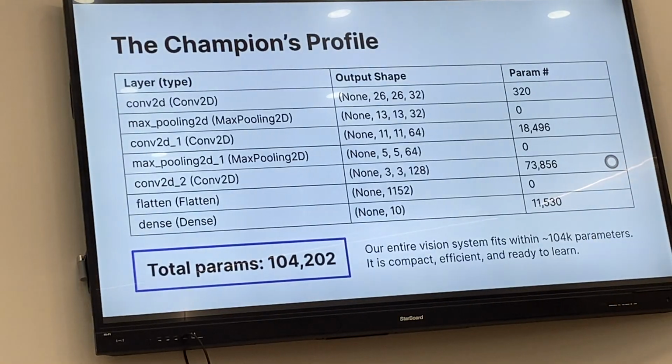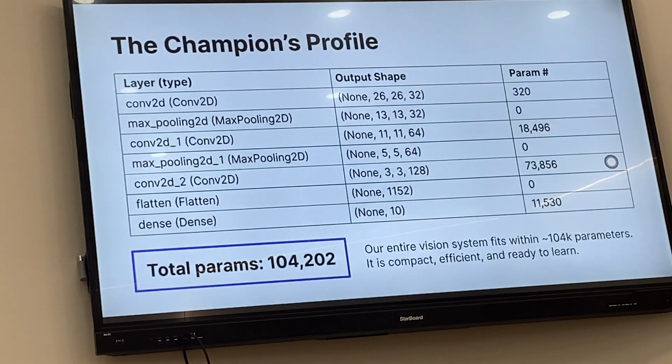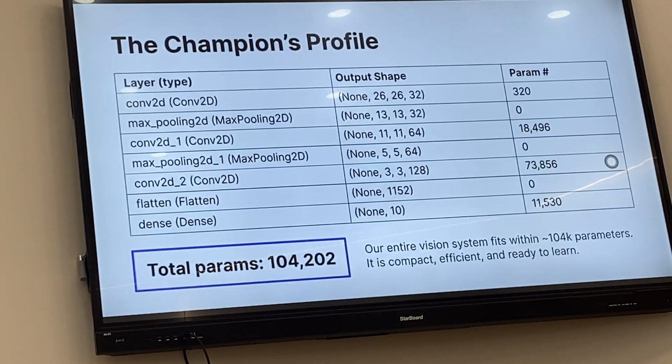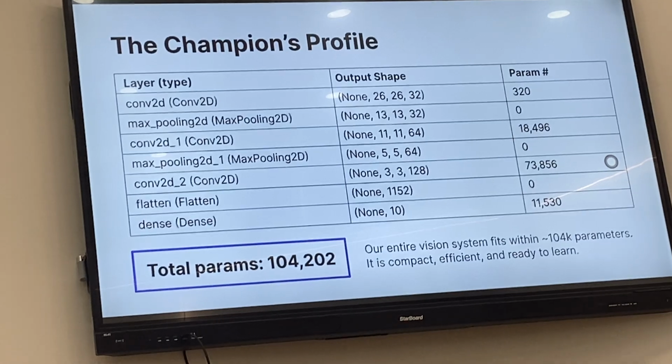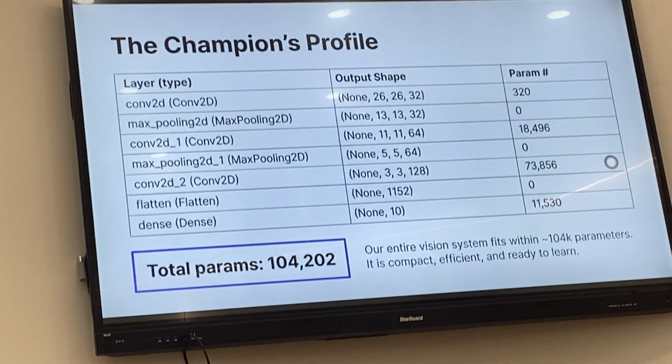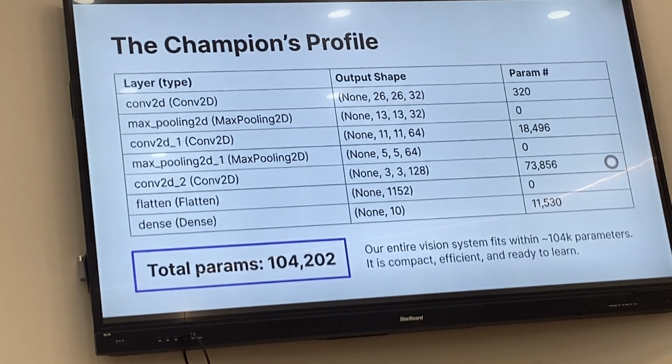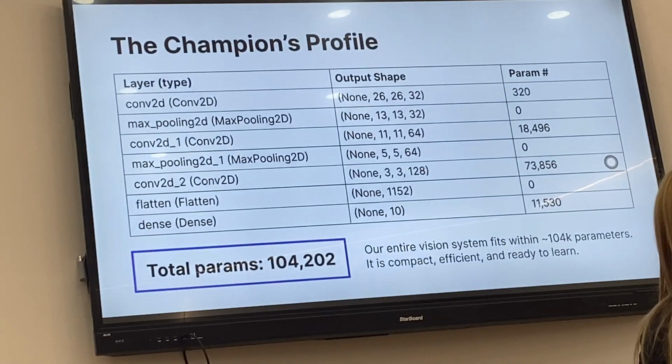In the second convolution, I want to figure out why I have 18,000. Can you calculate it? 64 times 9.